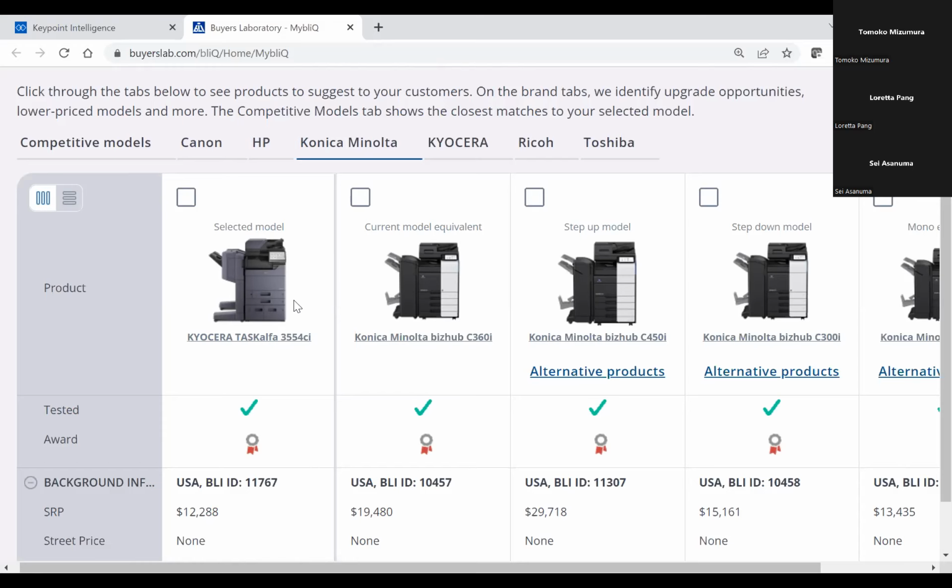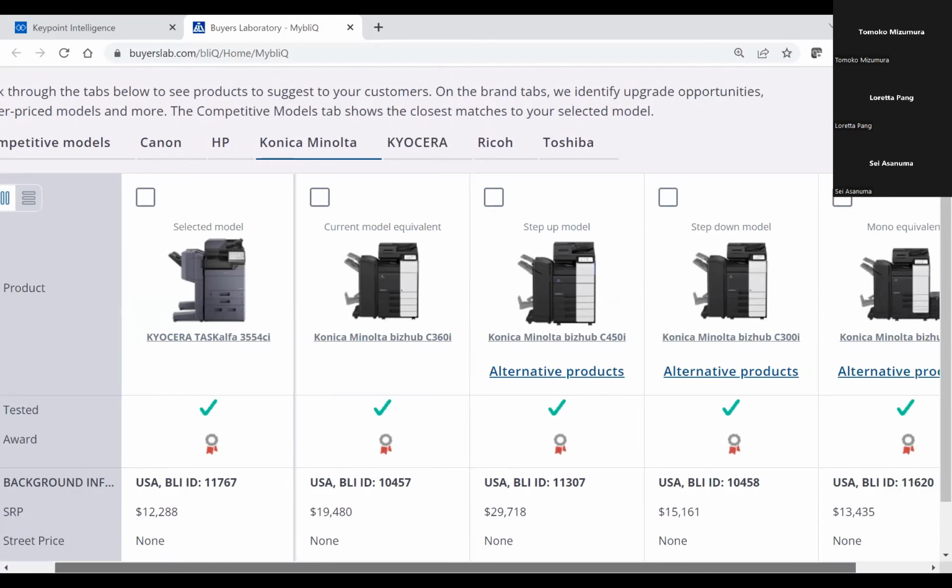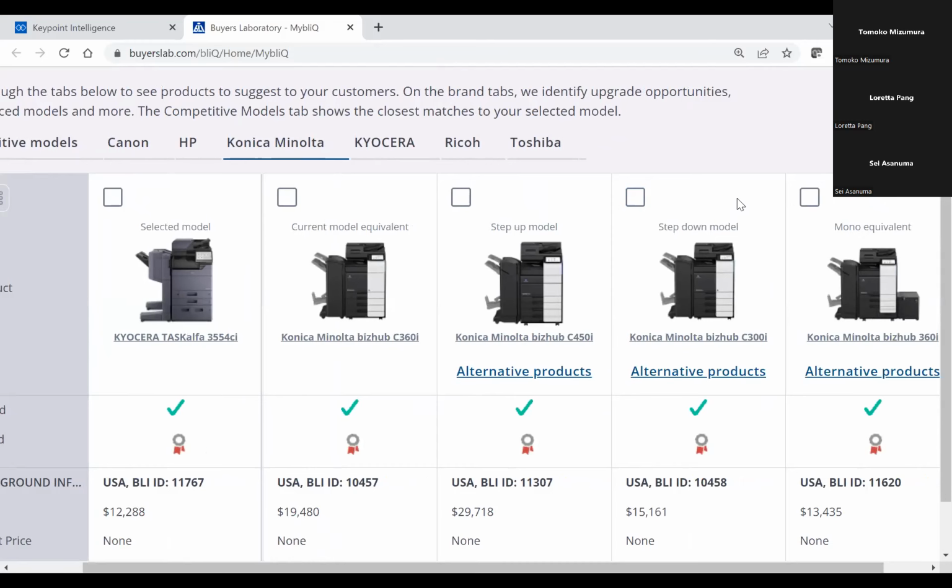However, on each vendor tab, you can find a step up model that is faster, probably 45 ppm, and it also gives you a slower step down machine, which is the C300, probably 30 ppm.